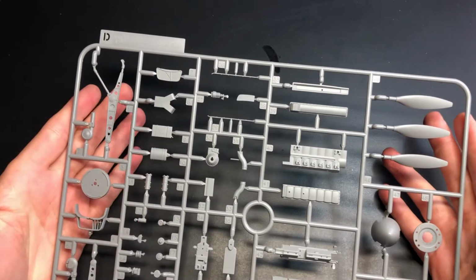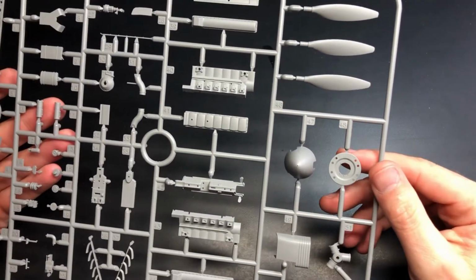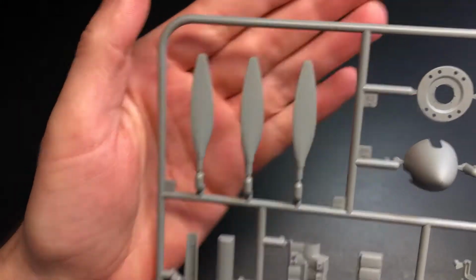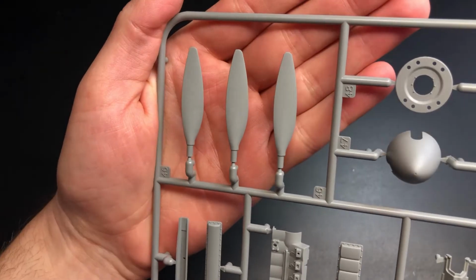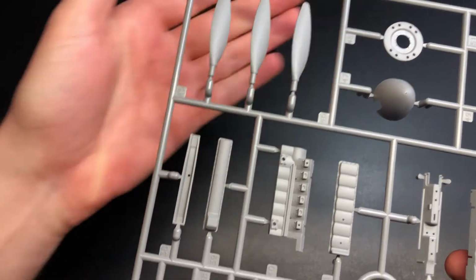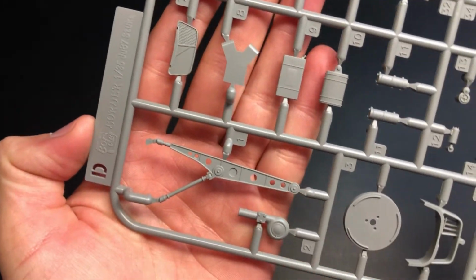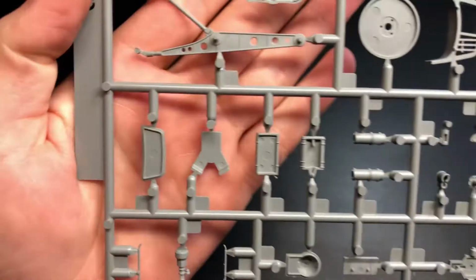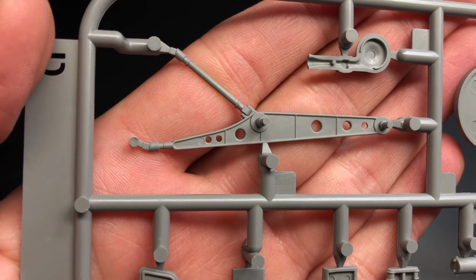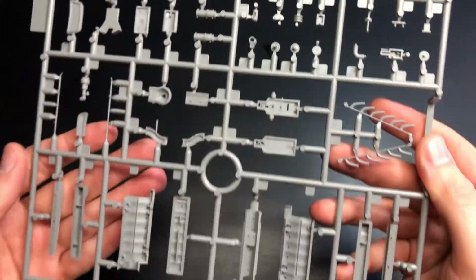Now moving on to sprue D, and obviously you've got your engine, your front spinner and the props. It's nice to actually have the props where they've got no other sprue gate anywhere, it's just on the bottom, so very little in the way of cleanup needed for that. And again, the actual engine mounts look pretty good, and on the back of them you've got, which I noticed earlier, one injection pin mark, but to be fair, you're not going to really see that because it's going to be right up against the engine.